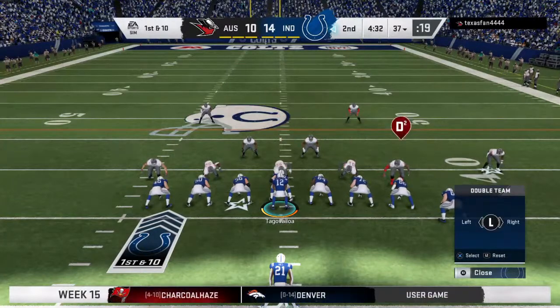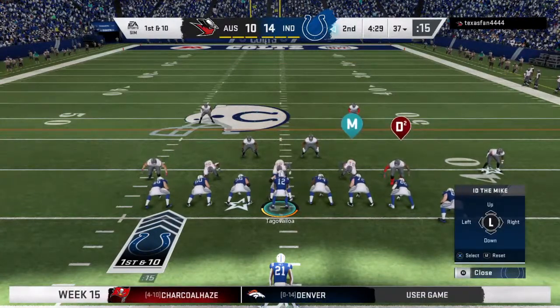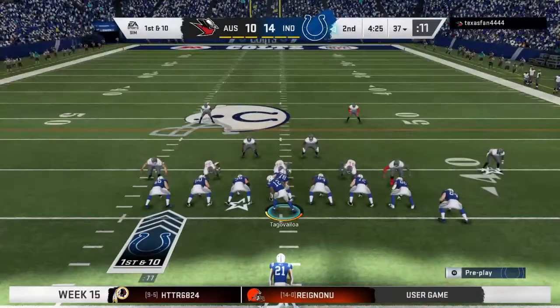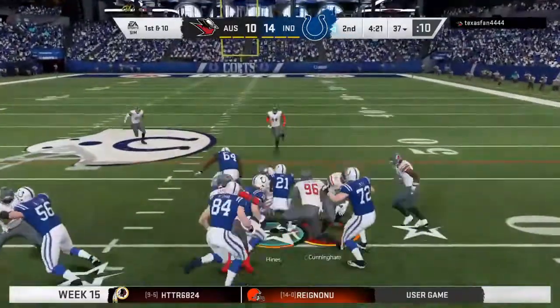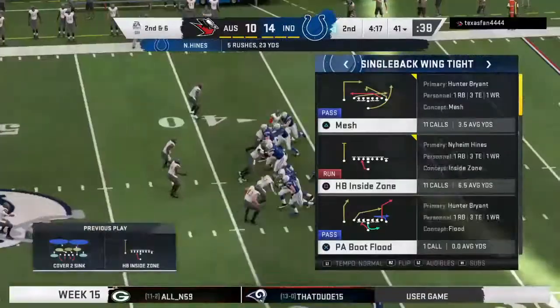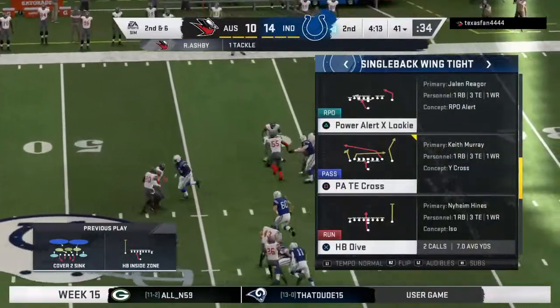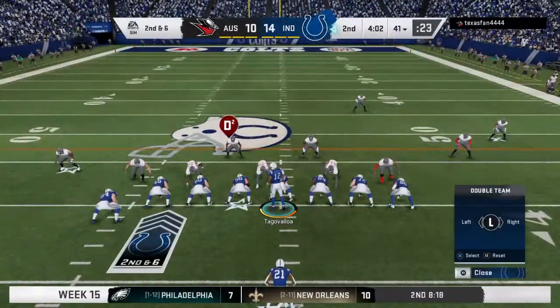First and 10 at the 37-yard line. Here's Hines. And this winds up a gain of 4 to the 41. I call that play a success. A nice inside run sets up a very manageable 2nd down. A very solid gain on that play.